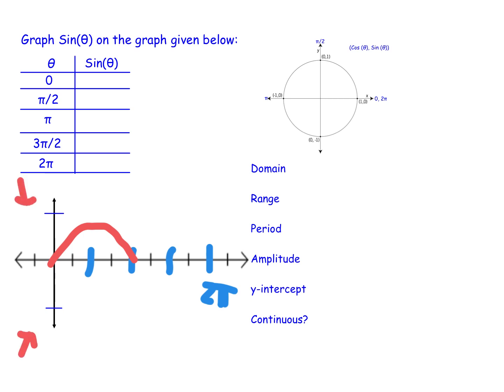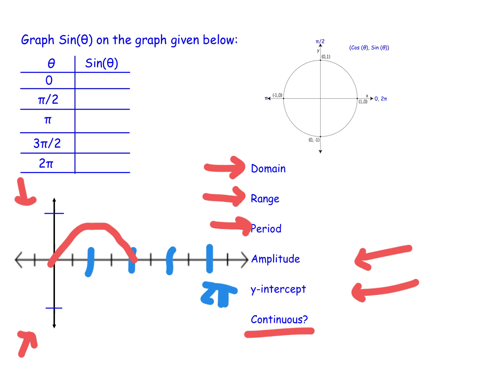I bet you can tell me, if you think about it, though, domain and range aren't that hard. Domain is from left to right, and how far does sine go? Range is how low to how high. The period we already talked about. The amplitude we talked about. The y-intercept's easy. It's just a normal graph, so what's the y-intercept? And I never talked about continuous, but I will just tell you, because this thing goes forever, it's called continuous. The function doesn't just stop.